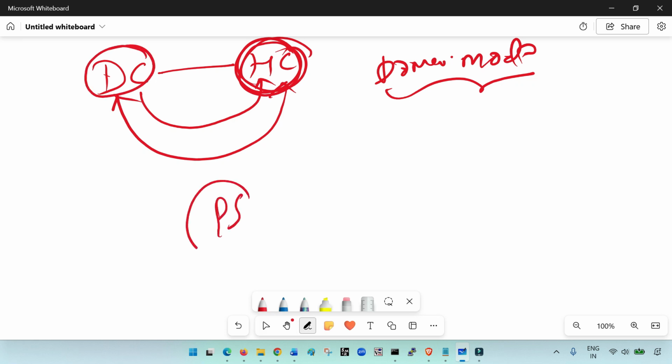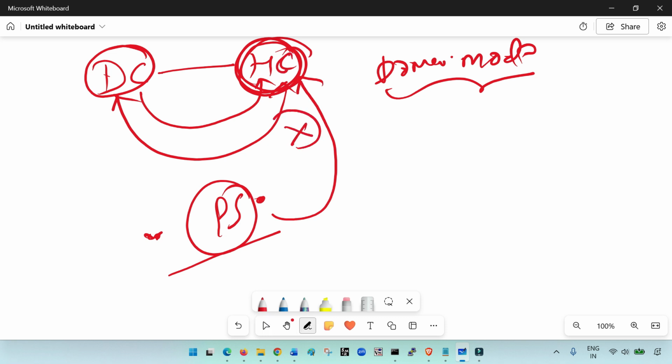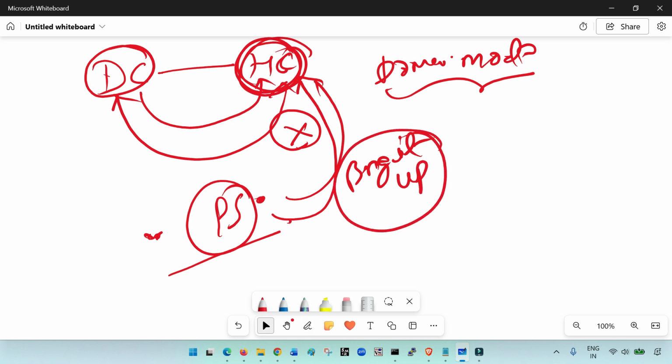What is the process controller? The process controller is a lightweight process running on each and every node. It pings your host controller. If at any time it finds that the host controller is not running or has crashed for any reason, it automatically brings it up. This is the only work of your process controller.